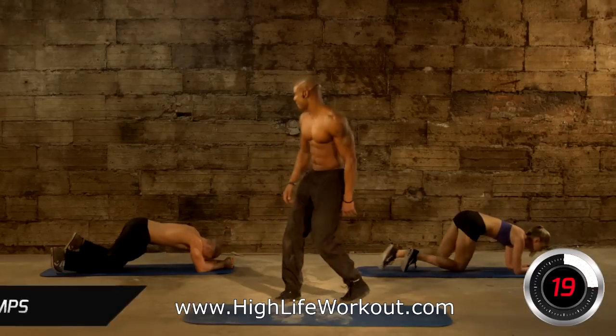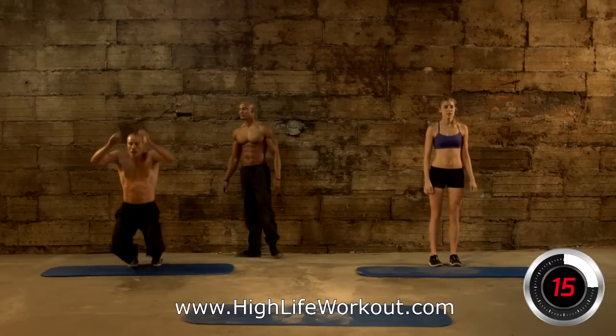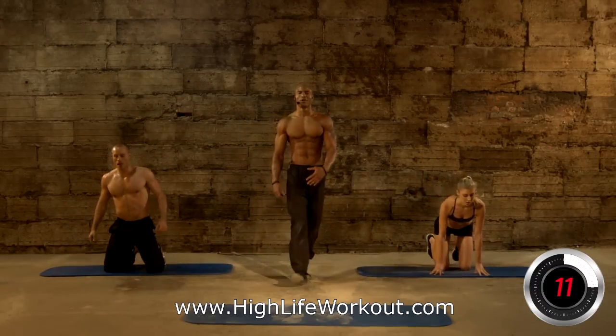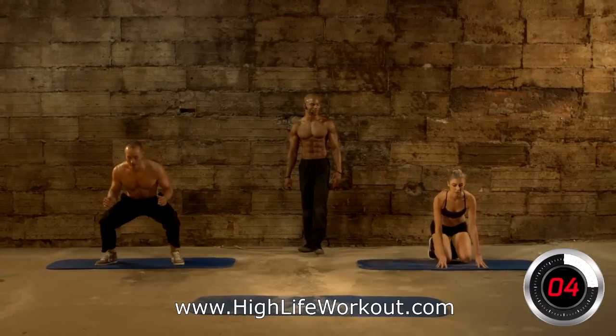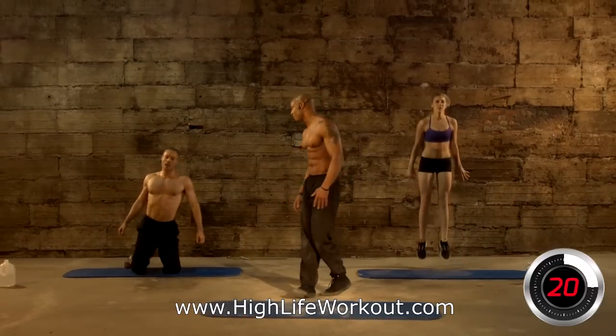Knee jumps. Brian, let's get them knee jumps. Brian's, you know, a trained martial artist, man. He's got like 8 black belts. So this is nothing for him, man. He was doing this since he was a little baby. Lauren's doing the easy version. You gotta do whatever works best for you. Gotta get in them planks, man. Planks, man.